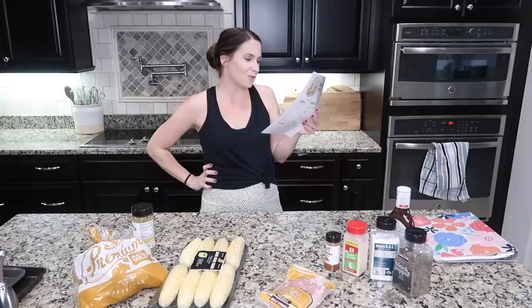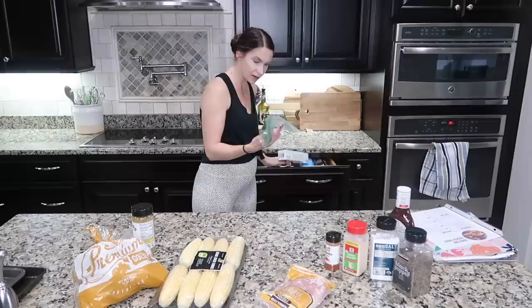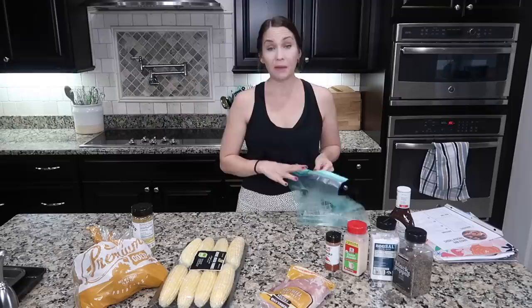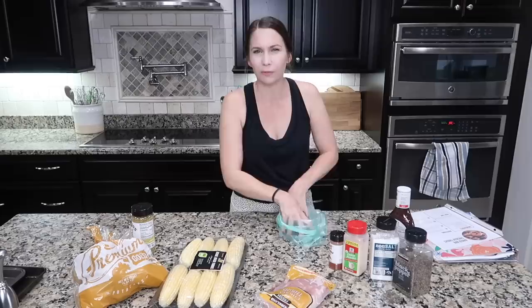Okay, so for this, I've never made this before. One time we were at one of Alex's aunt's house and she made us barbecue chicken. Mess in here, oh my gosh, is this gonna be big enough? Let's do a big one. I'm running low on Ziploc. So she made us barbecue chicken. It was delicious. I'm pretty sure all she really had was just chicken and then basted it with barbecue sauce. I don't know, I never asked her for the recipe.